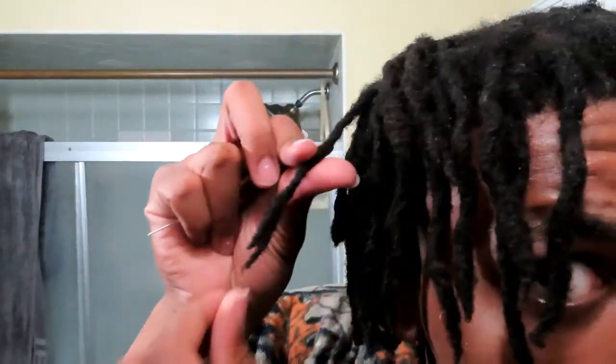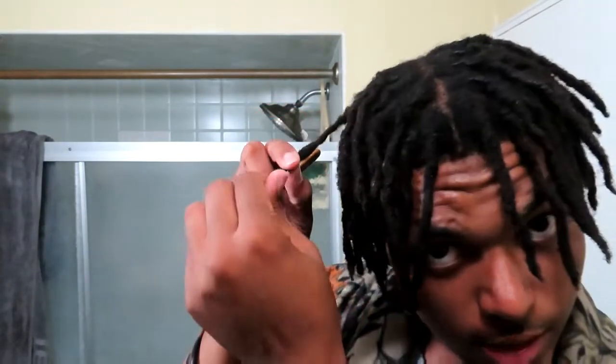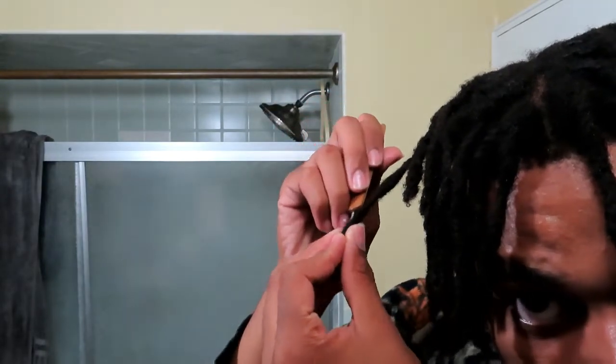And like I said, all you really need to do is grab one of the dreadlocks that are all split up, kind of like this one. You twist it right at the end, then you pinch the tip, you go in a stabbing motion, like this. You just gotta stab it multiple times. Sorry, it's October, Halloween. All right, Binx family, that's gonna wrap it up for this tutorial video. Real quick, real simple, the easiest way that you can fix your split end dreads, your frizzy dreads, or your dreads that are about to break at the end. This is the easiest way to do it.